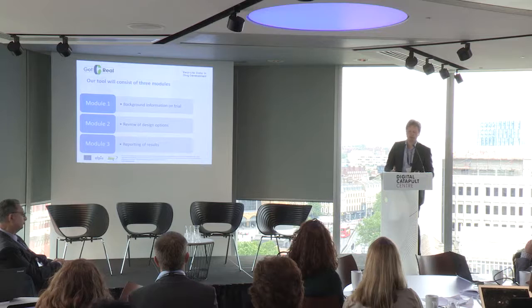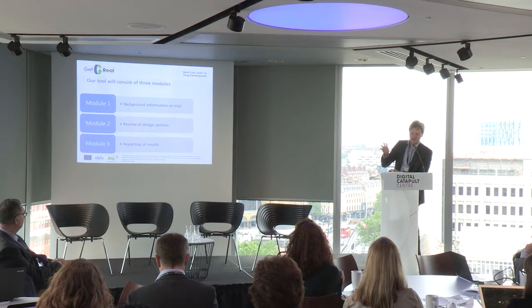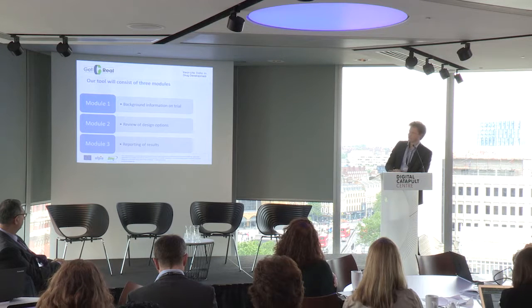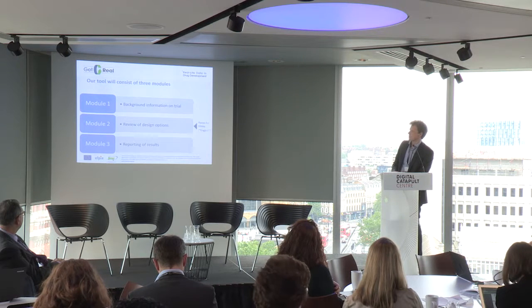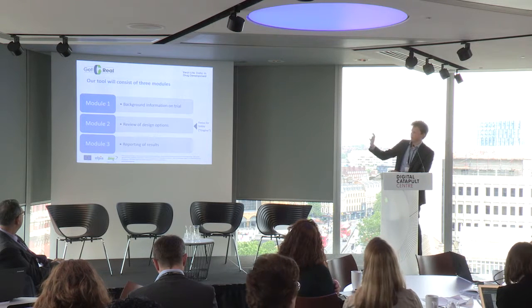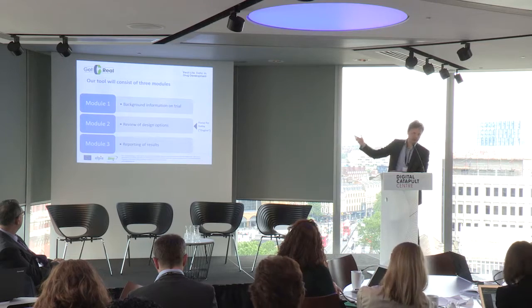So the tool consists of three modules. A first module, which will ask the user for background information on their trial. A second is really the engine of the tool, the review of the design options, and finally the tool will report out to the users. Currently, we will focus mostly on module 2, which I will present today, just to briefly give you an overview of the others as well.